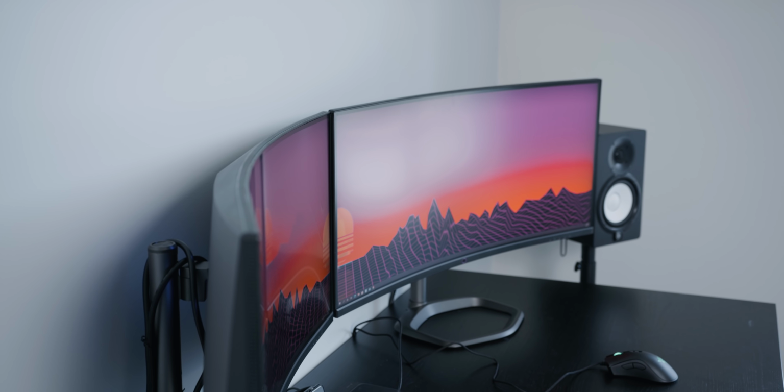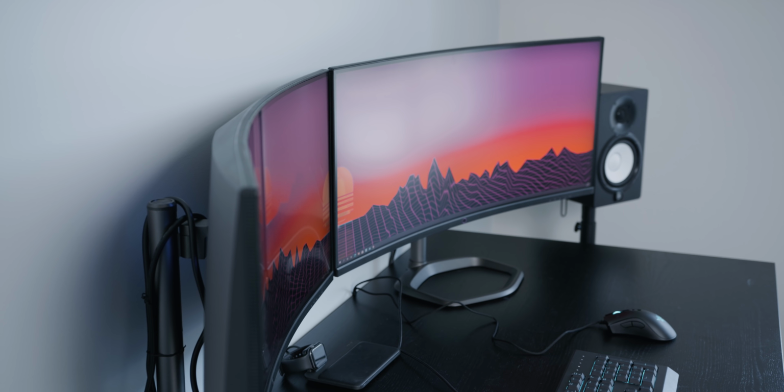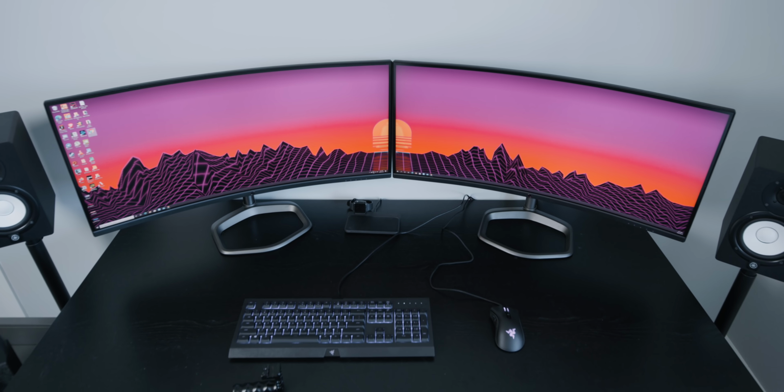Okay, so welcome back to my room/office, and yes, this is the exact same room, I promise. When Justin asked what I was trying to do, and I responded that I wanted to take over the world, I think he really killed it in creating a badass little command center for me. The two new curved screens kind of give you the impression that you're basically in the computer.